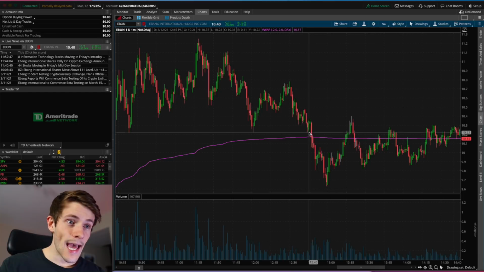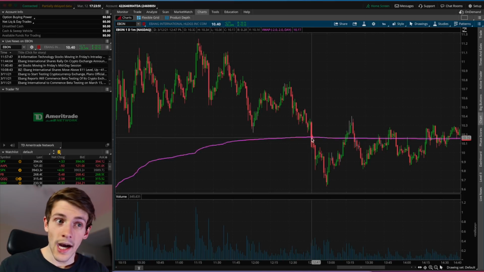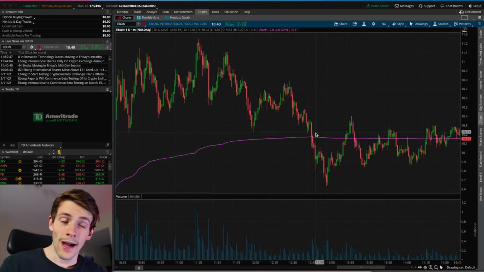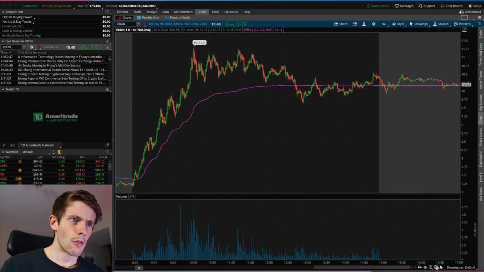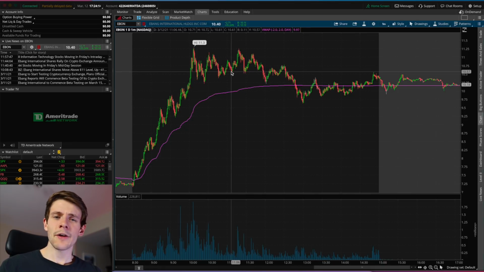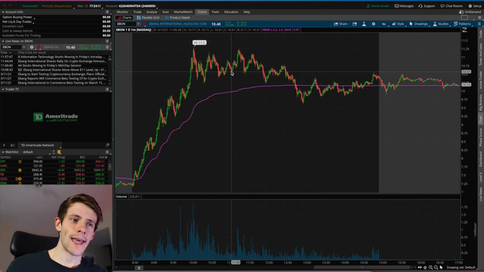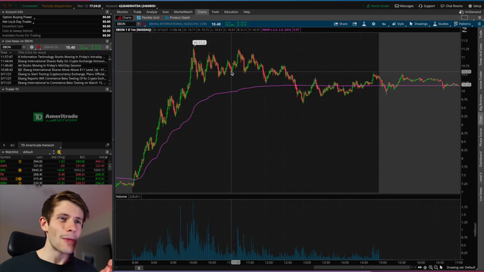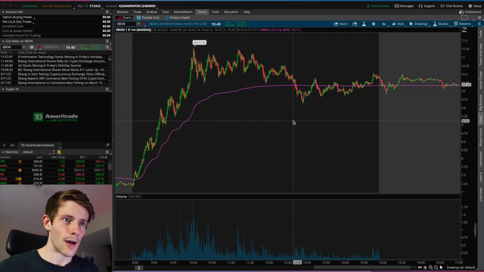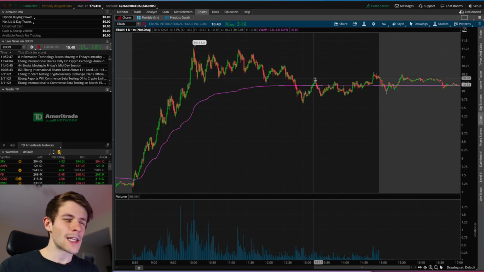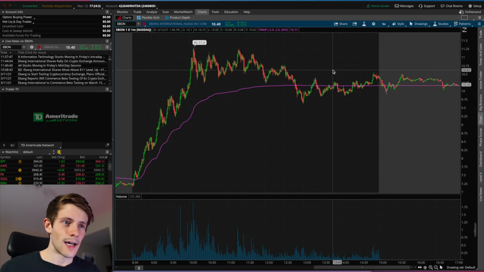And I mean, I might have taken a stab at an entry at VWAP here and then cut when it broke under because a lot of times stocks will bounce off of VWAP. But if you're long, I would say from anywhere in this area, I don't think VWAP is the greatest risk. I think you can risk off of these lows before. So I don't think cutting at VWAP is necessarily a good idea. So again, I think VWAP is better used for taking an entry or for taking profits, not for cutting losses, if that makes sense. Because again, a bounce through VWAP doesn't always mean that the stock is going to be done for the day.